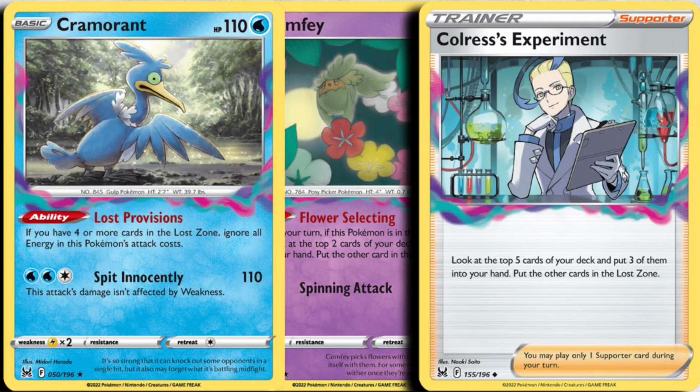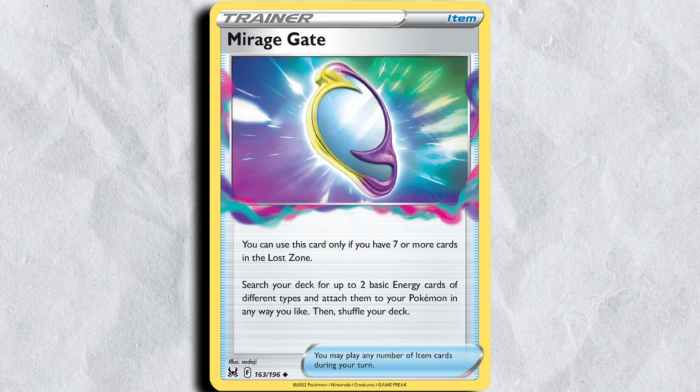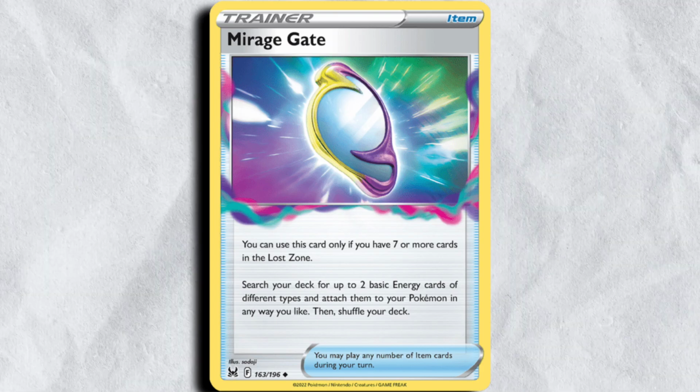Lost has some of the most broken support in the Pokemon TCG standard format right now, with the great draw support of Comfey and Chorus, solid attackers with Cramorant and Sableye, and then of course amazing energy acceleration with Mirage Gate. Lost Box simply does it all.